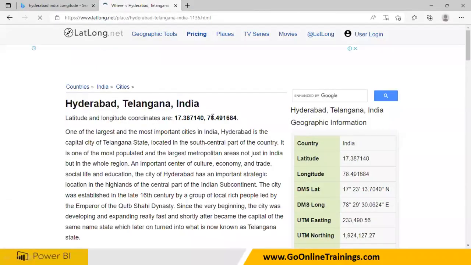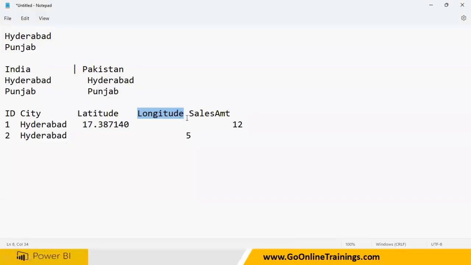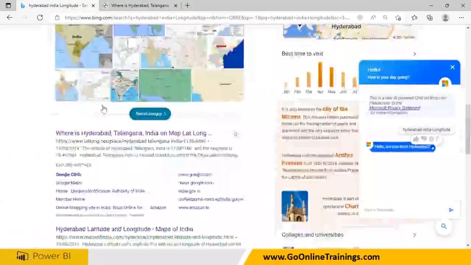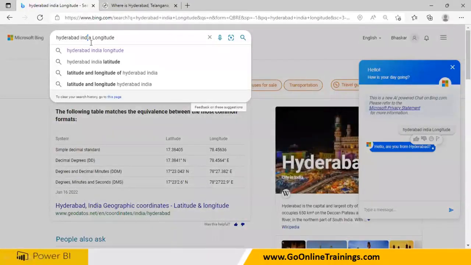So latitude is this much and longitude is this much. Okay, this is the longitude. Control C and Control V. Have you seen this? Now the sales amount is this. Now again, Hyderabad in Pakistan. I wanted to go back and find Hyderabad from where?